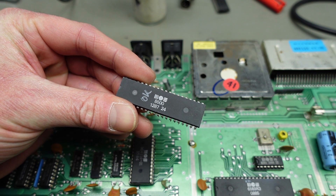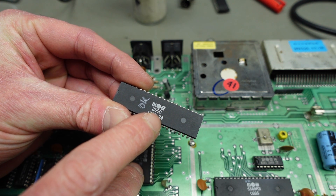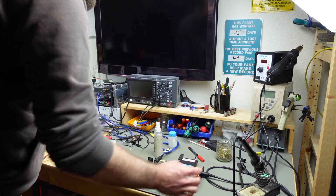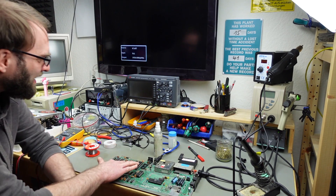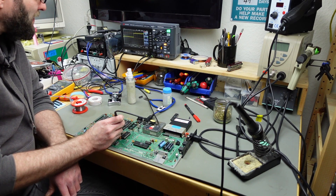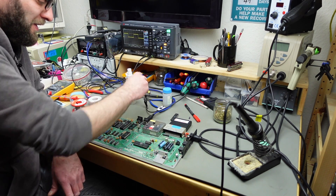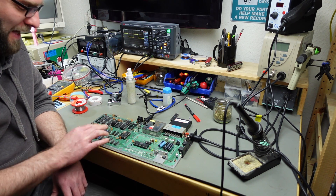As a replacement I'm going to put in an 8500, which is just a newer manufacturing process than the 6510 but otherwise completely compatible. Let's see — nope. The exact same behavior with the new processor. We still get the same wonky signals on A12 and A13. Usually a failed processor makes the dead test do absolutely nothing, so that was kind of to be expected.